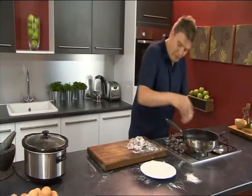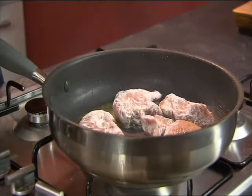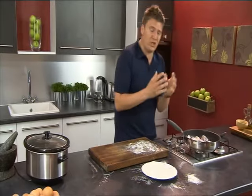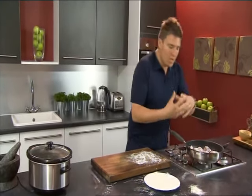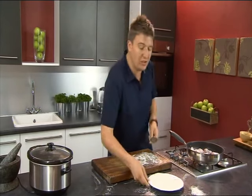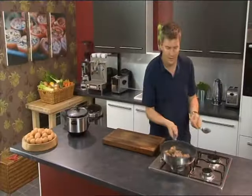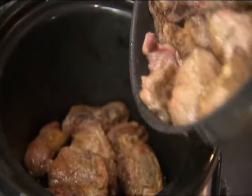Straight in with the remaining of the beef. To me, cooking's just all about flavour and getting out there and enjoying where you're going to eat it. So this, when we're on a boat fishing and we crack open those little flasks and you get that wonderful steam and aroma from it, you're just going to absolutely love this. And then some poor soul next to you in another boat fishing's got little limp sandwiches and you've got this awesome dish. So off with the gas and then into the slow cooker.